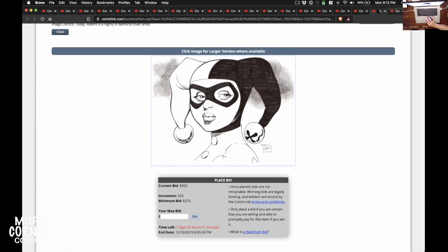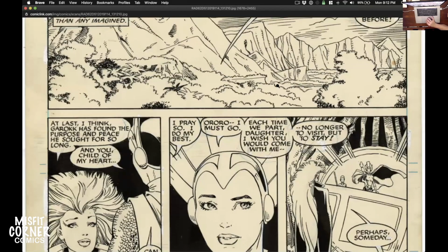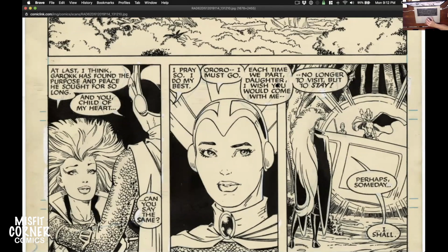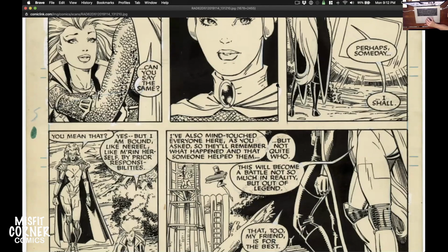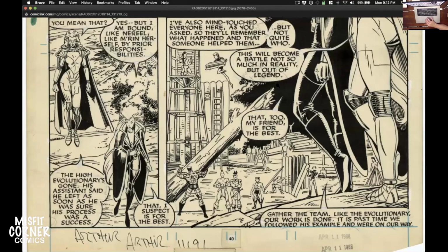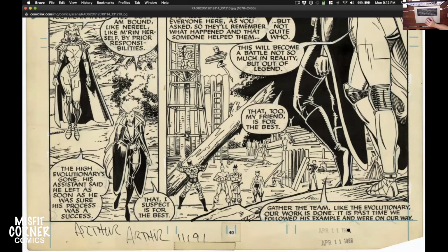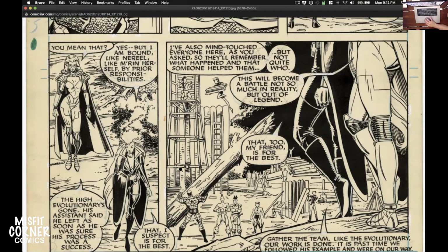All right, one more. Oh wow, that's from the annual, isn't it? The one with Terminus in it. That's right. See, I know my Art Adams. That's a nice page, isn't that gorgeous? He signed it, and April 11th, 1988 was the stamp on it, and then he signed it in '91. But look at all the characters down there, it's just beautiful.